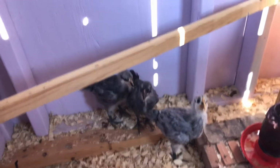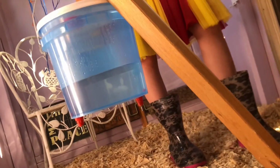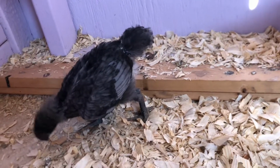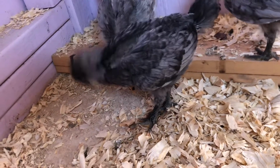And the other day, our little black chick started drinking. We set this water up here because it was too heavy to put there. So we set it up here, and the black one, who my dad likes to call Groucho for some reason, started drinking from the new fountain.